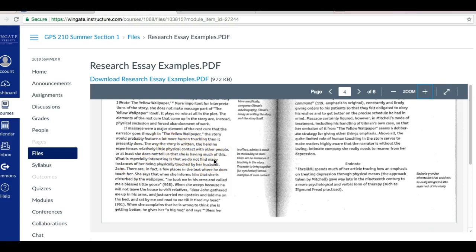Okay, so in this assignment, you were incorporating research, but you're also explaining and giving examples from the text as to how that research connects to scenes in Othello, for example.